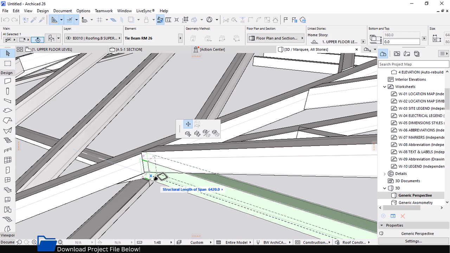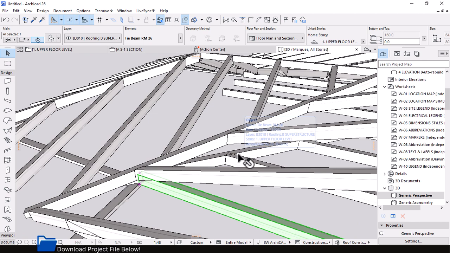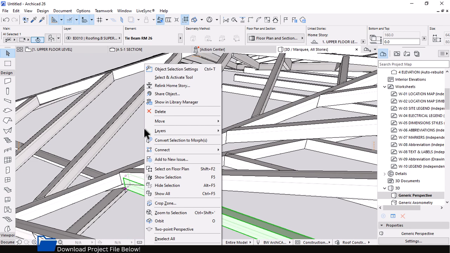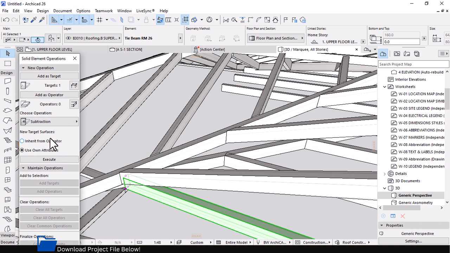Okay. So to cut, you're going to use now a different approach to trim these tie beams. So I'm going to use subtraction or Boolean operation using connection, what you call solid element connection. So I'll right click just on the space and then connect to bring solid element operation. In this window, by default, the selected element will be selected as a target. I need to get the operator, which is this member, the top member, and edit. So the operation will be subtraction with upward extrusion so that it can trim, as you can see this side. And then moving to these ones, I can do them all at once.